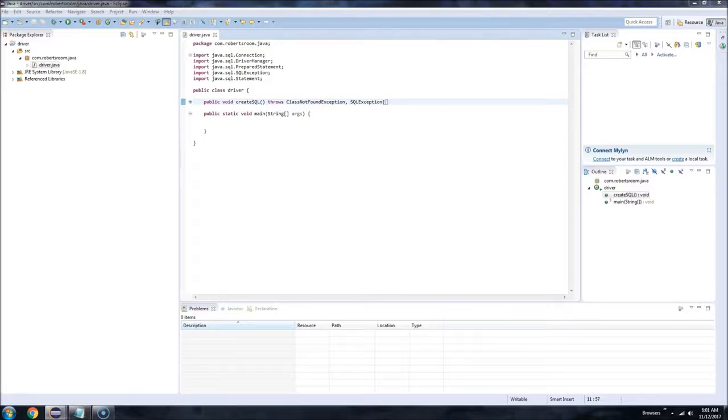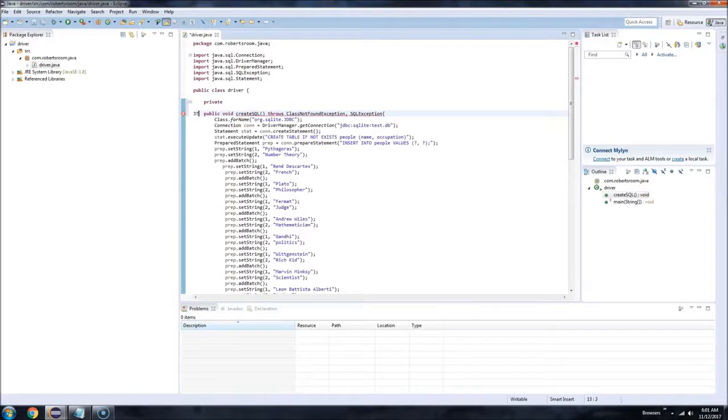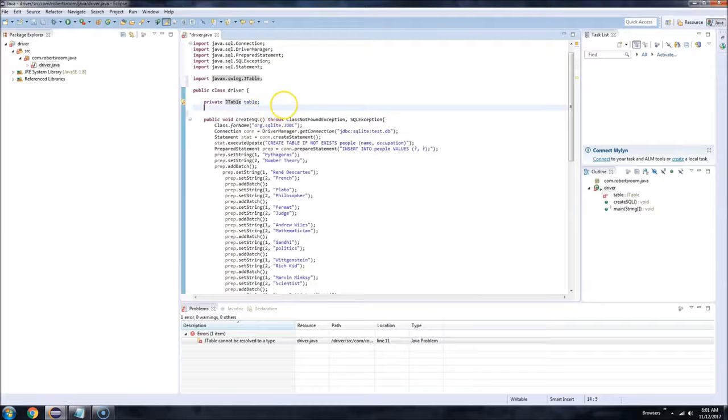Now, when I say populate the data, we already created the table and we inserted some generic data. But what we want to be able to do now is actually show that to the user, which is where the Swing Java stuff comes in. So up here, I'm going to go ahead and prototype a few private variables, one of them being JTable, which will also need an import, and I'm just going to call that table for now. And this will be from the Java Swing library.